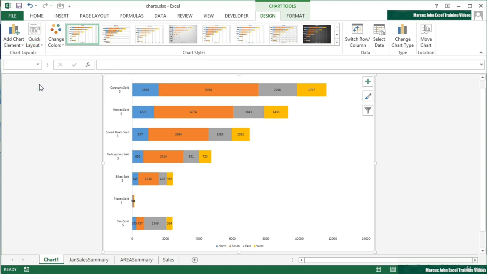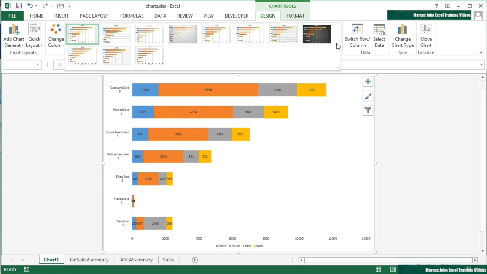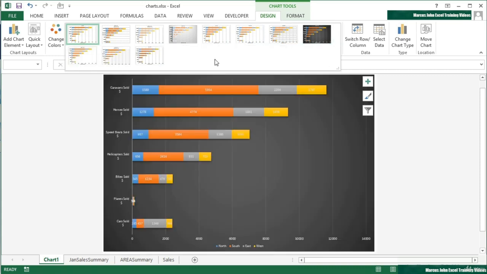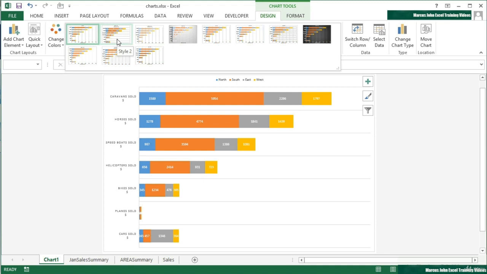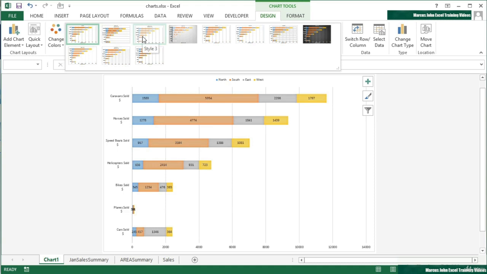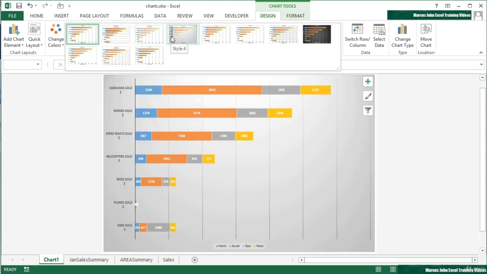Now we can actually apply different styles. So as well as being able to change the layout, we can change the styles. And the styles are in this little section here, chart styles. It has a drop down, so there's a few more to choose from. Now this, again, keeps the same chart type. So we're retaining our horizontal bars, but it changes the styles of those bars. Here we've got little white lines through them. Here we're changing the background color.